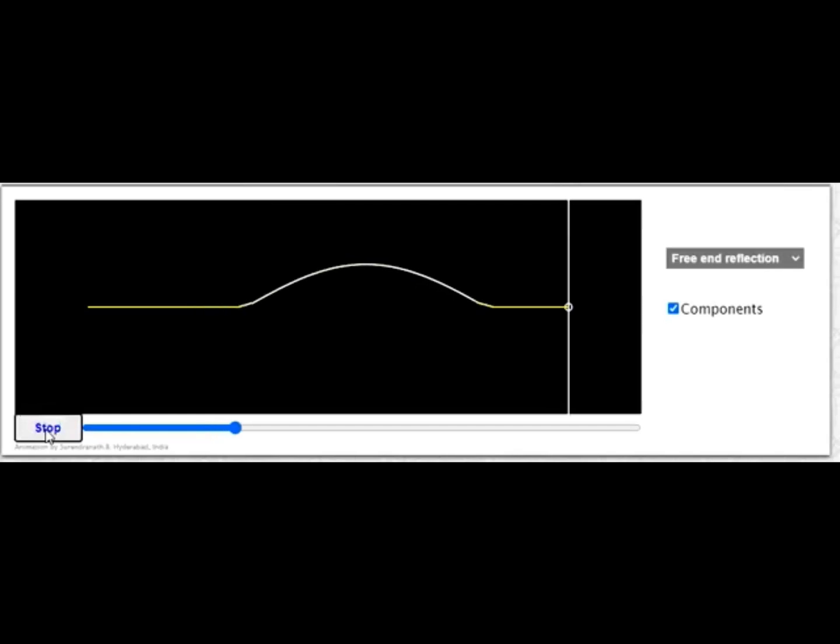There we go. Okay, cool. Notice it still reflects. But it reflects back upright because it doesn't experience that equal but opposite downward force. Instead, it reflects back due to elasticity. And there we go. So as it comes into the ring, it stretches it out and then it snaps back and gives you that reflected pulse. But there's no inverting. Good. That's free end.